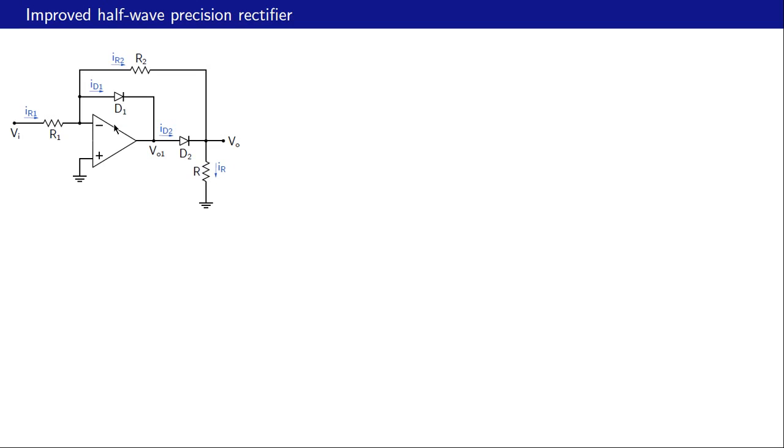There are two diodes now, D1 and D2. So we will take two cases, case 1 in which D1 conducts and case 2 in which D2 conducts. Alright, case 1, D1 is on. This loop is then complete and the op-amp operates in the linear region. Therefore, V minus and V plus are equal. V minus is 0 volts. What about VO1 in that case? VO1 is V minus this voltage drop, so that is 0 minus about 0.7, so VO1 is therefore minus 0.7 volts.